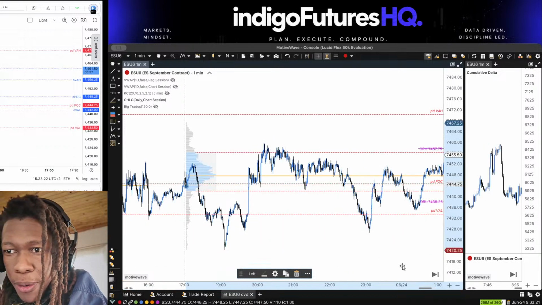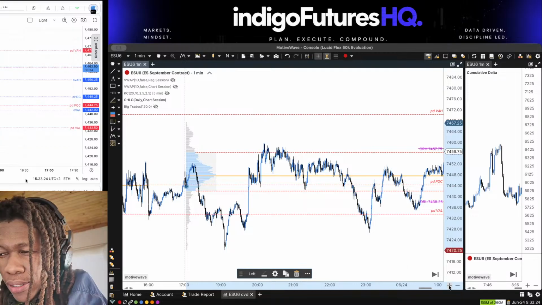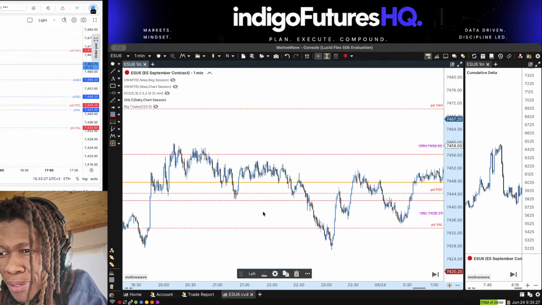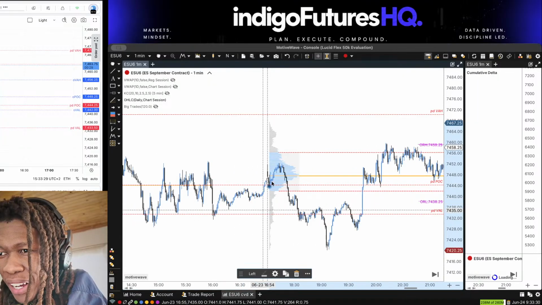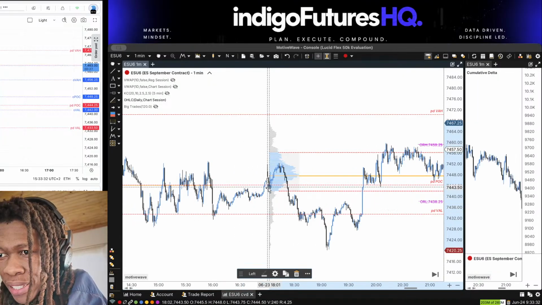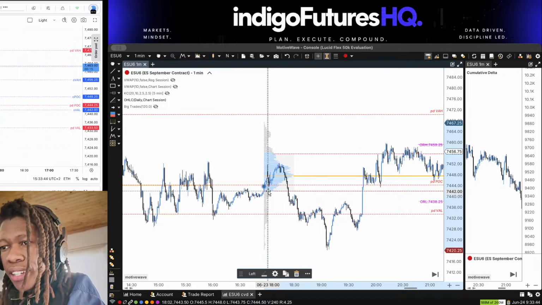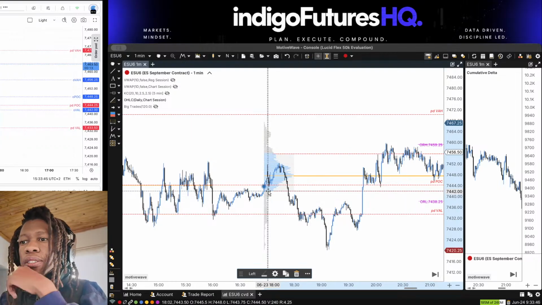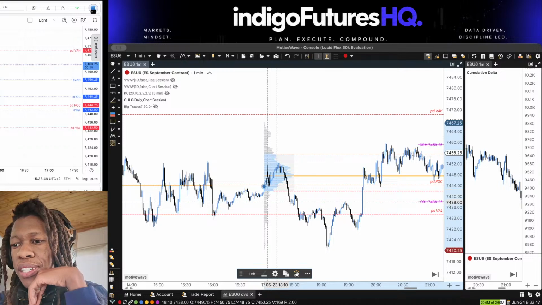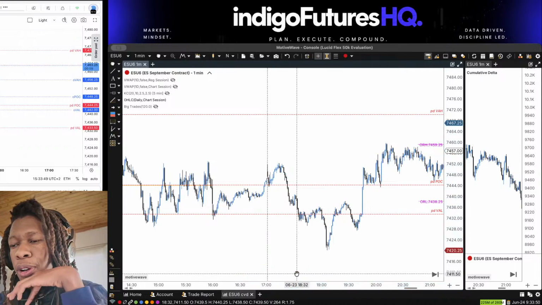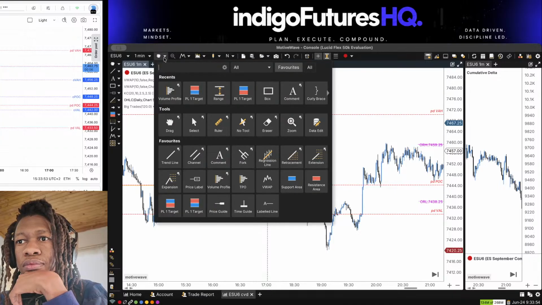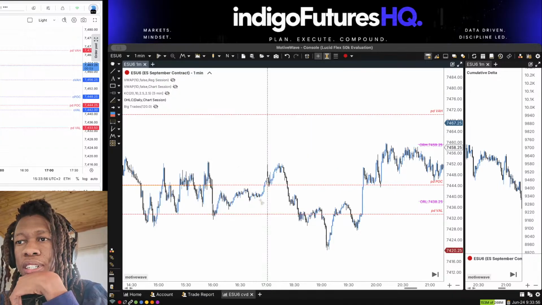It probably doesn't matter that much, but it does. You know what I'm saying? At the same time, I'm sure we should be fine because the area is really just like a zone more than an exact level. But I'd hate to be the one who misses it by just a tick. I also don't want to get into the habit of not doing things right because it's taking a little longer than it normally does.